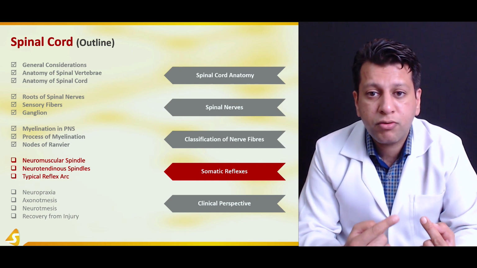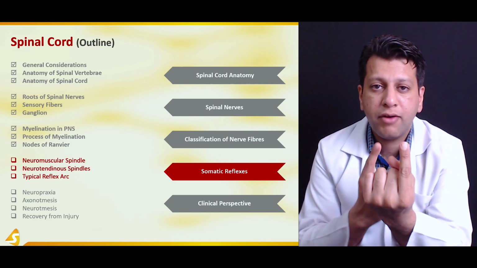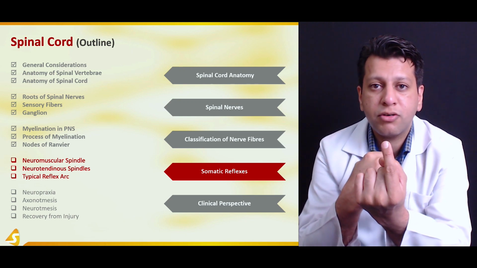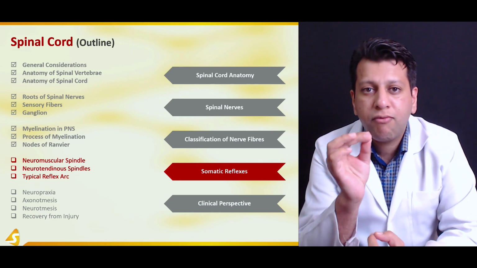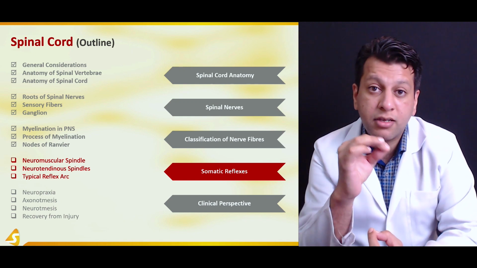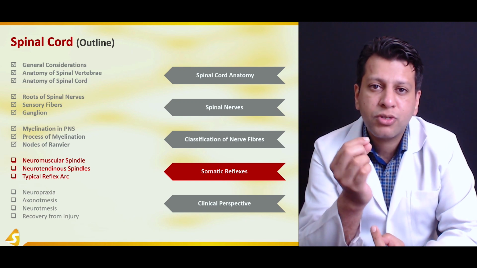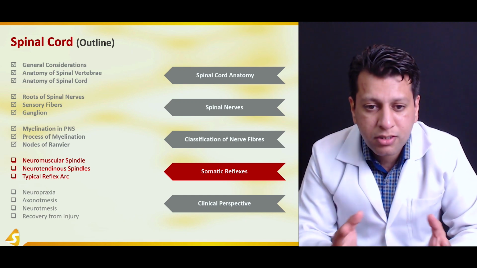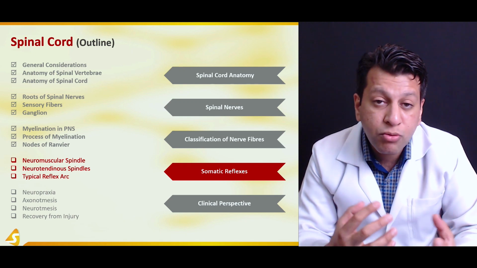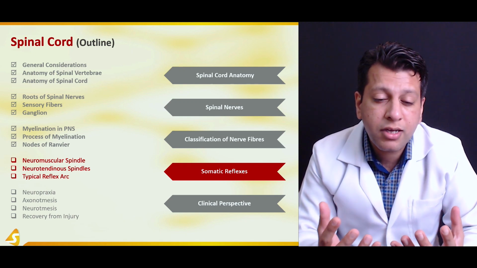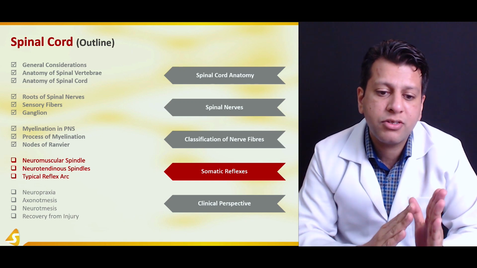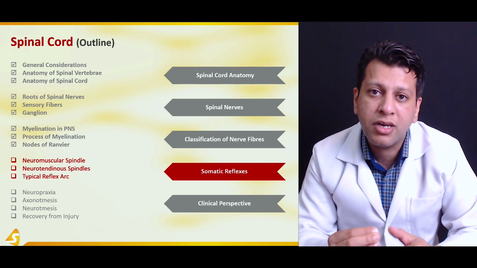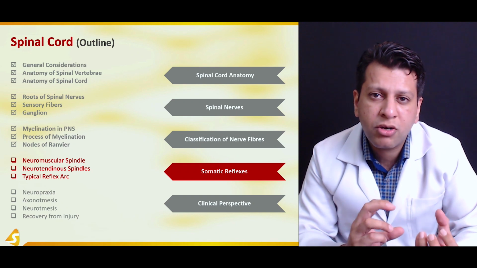Now, if this is my finger and I have to put my finger on my nose and then bring it back over here, this function is under my voluntary control. But for this to occur, every muscle of my finger has to move in a coordinated fashion so that I can take my finger from this point to my nose and back again. While this voluntary movement is happening, we do not realize it, but point to point changes in the muscle tension and in the length of the muscle are relayed back so that fine tuning and coordination can occur.